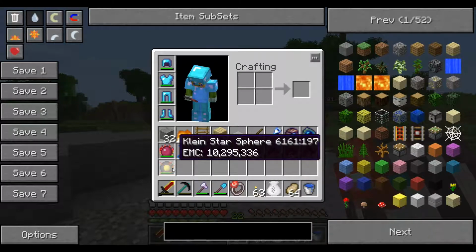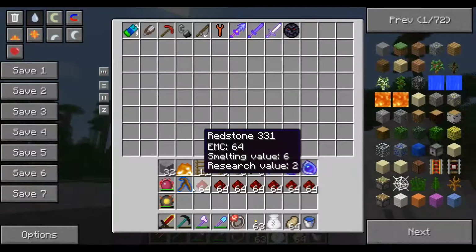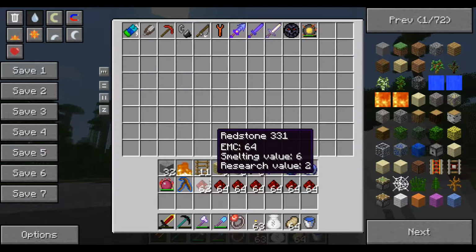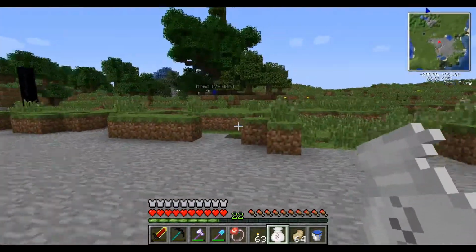Well, as you can see, it would consume redstone if we didn't have our Klein Star here. As you can see, it's slowly draining the Klein Star instead, so that's not a problem. So we should probably go ahead and put the Klein Star in the bag. Now it's consuming redstone, that's why. Alright, so that's pretty much it on that.